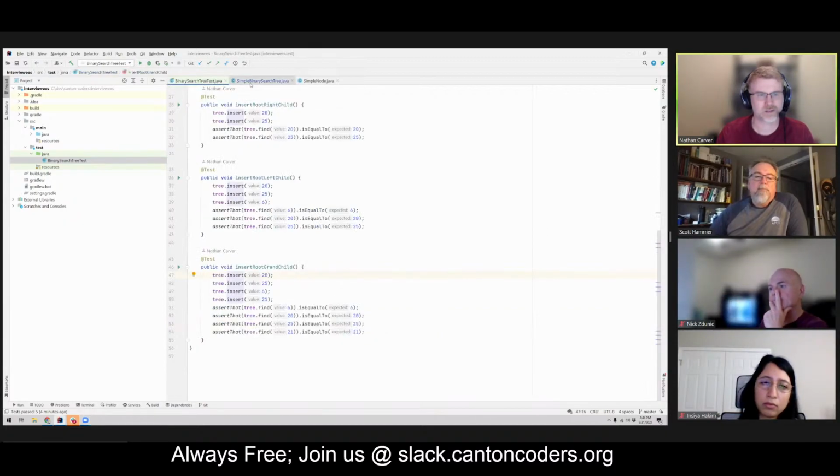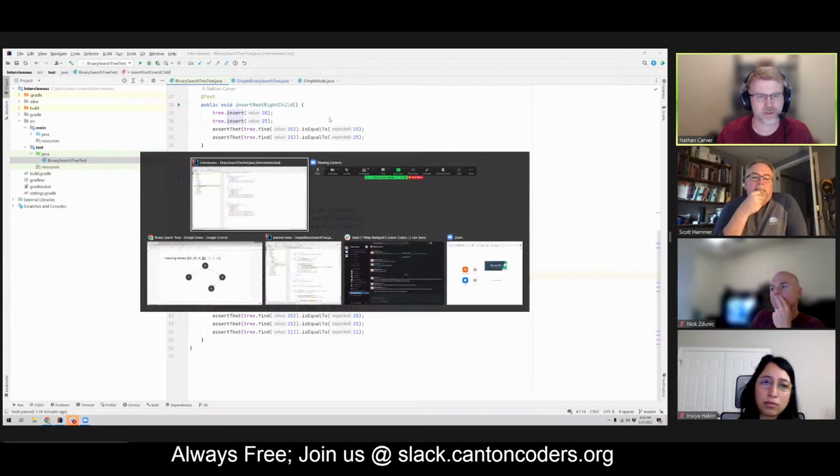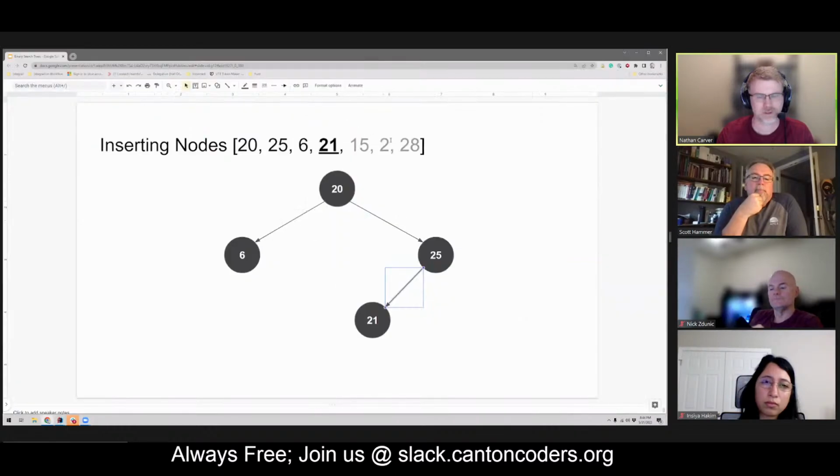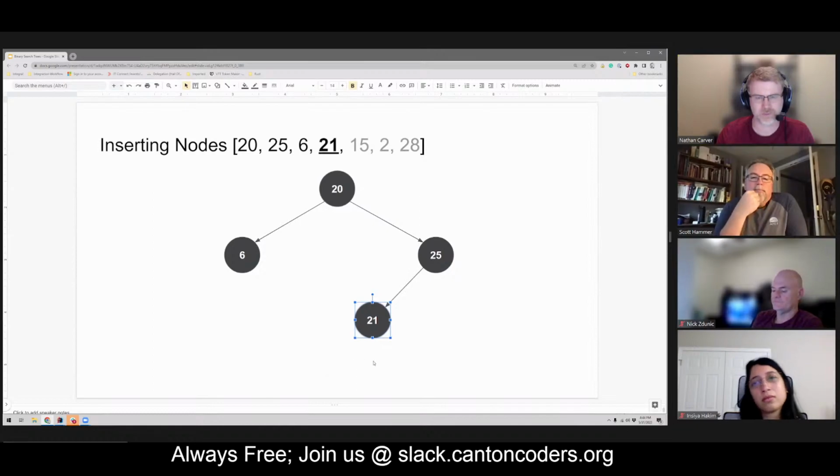That's a good question. So if we were to create a left node on 21, I guess you can't really have a left node, but with your numbers, we could add a left node and see what happens. Oh, you're right.